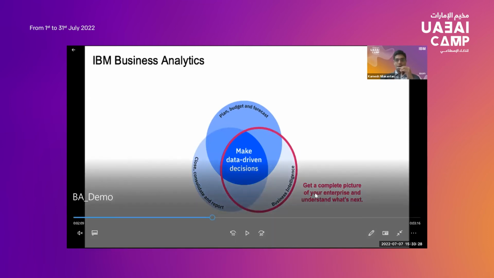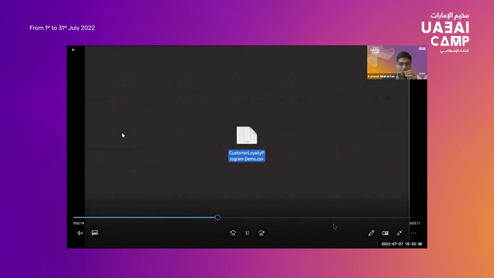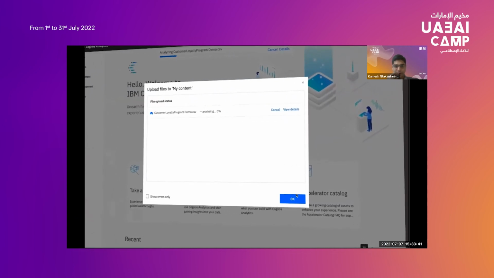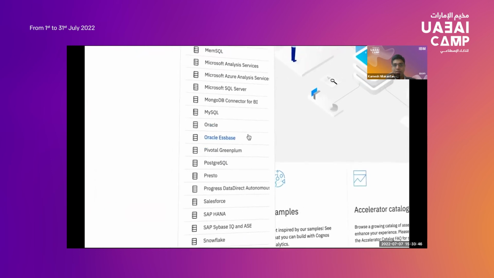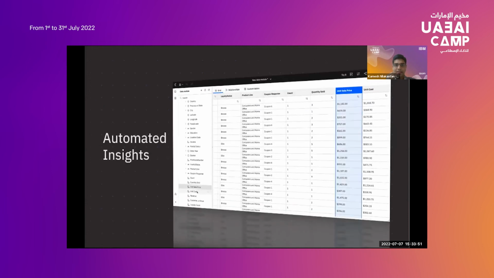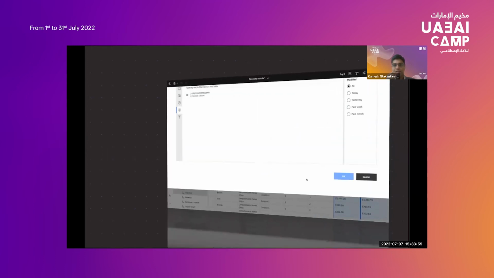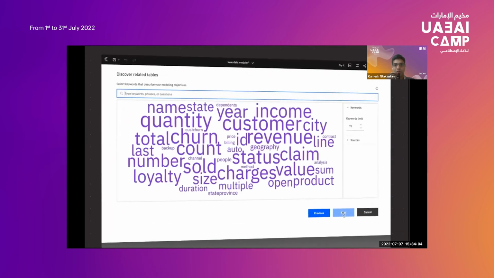So the next one that we are going to talk about is the IBM Business Intelligence solution, which is IBM Cognos Analytics. If you look at it, the data can be from multiple sources. That's the reality in today's world. So we can connect to any data source. There are multiple connectors available, and we could even combine insights from different data sources and perform a consolidated analysis. So all of the analysis that we are doing is not siloed. It is integrated across multiple data sources, and we can discover all of the required insights.